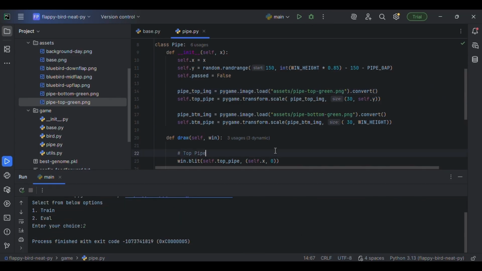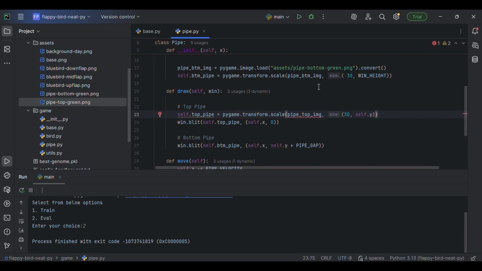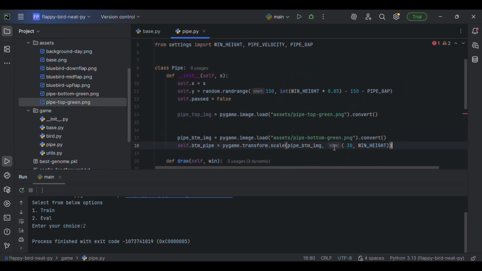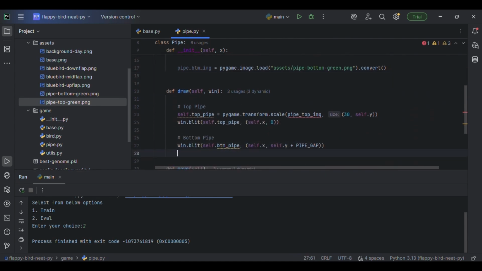Okay, some error happened. Let's move this part to here, and let's try. I think till now maybe pygame is not initialized while creating the pipe, that's why it is not working properly.